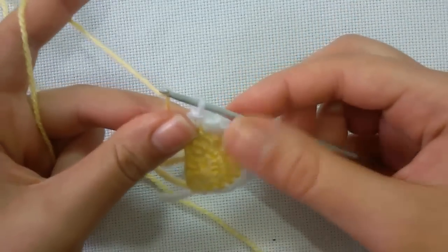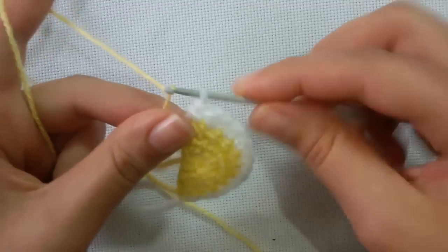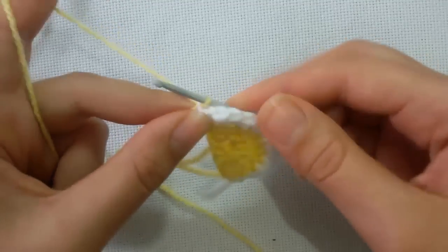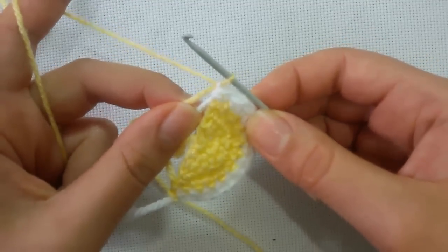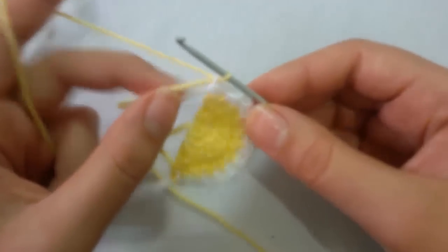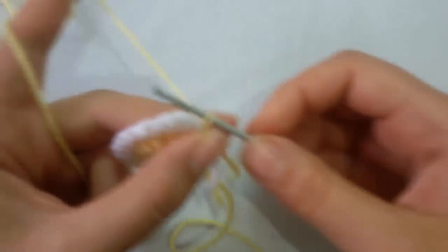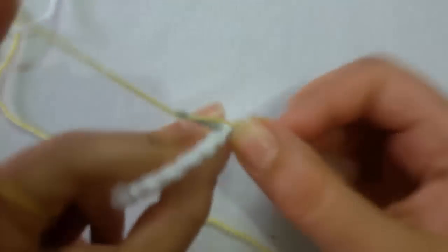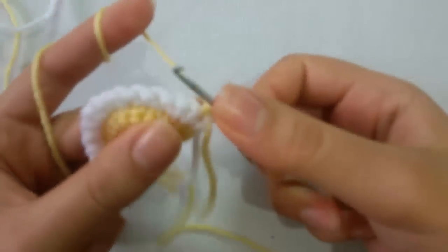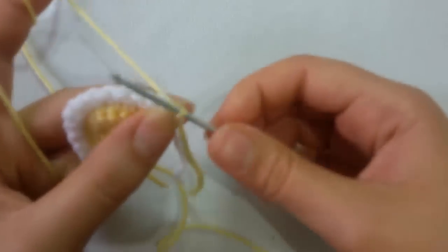So with our yellow again, making sure the tail end is at the top, I'm just going to place that over our hook, make sure our stitch is there. I'm just holding that into position. Again, I'm taking that in these fingers to keep it tight, and using these fingers just to hold it. I'm going to hook it through my white loop, and then I'm just going to pull the white yarn to tighten that. You can pull the yellow one down a bit as well if it gets a bit short. And again, we flip over and start working in these stitches again.